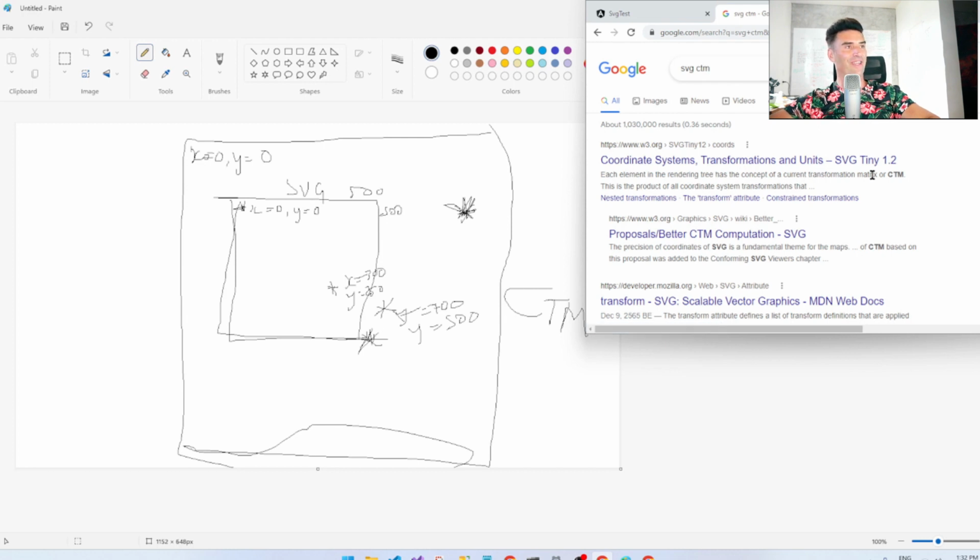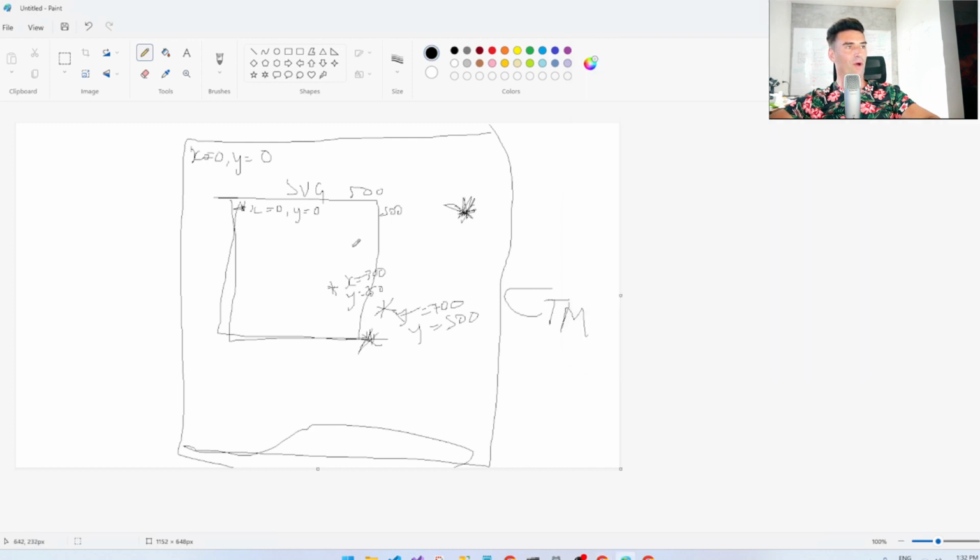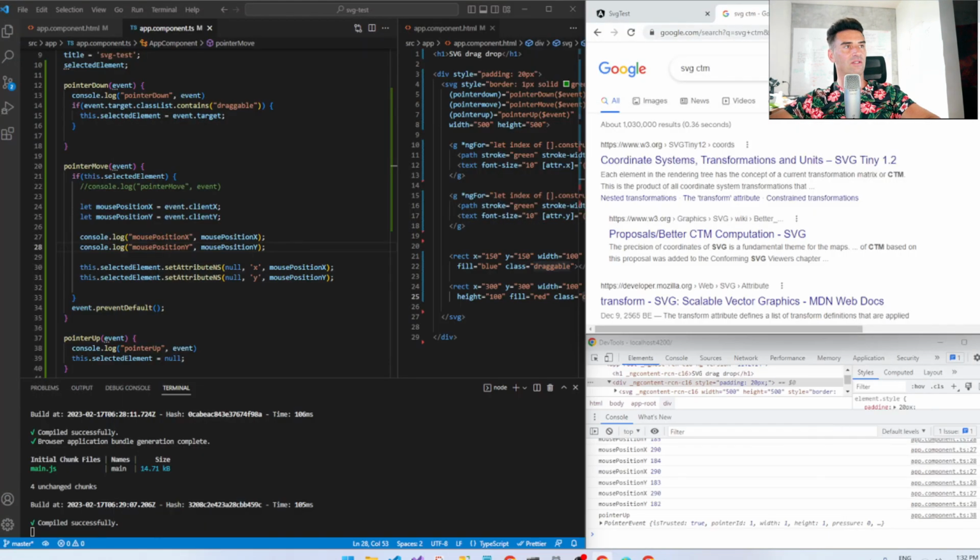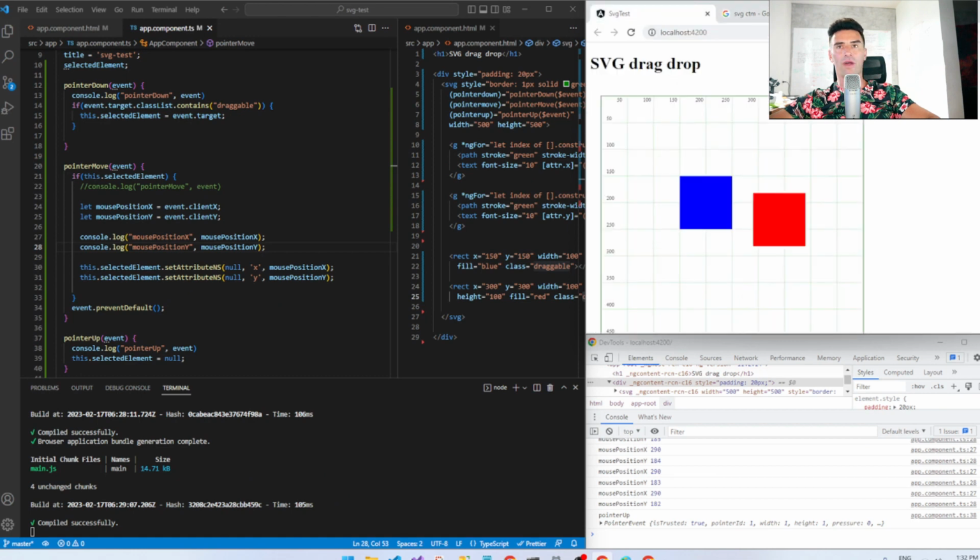Okay, there we go. So we can use that basically to find out where the mouse is and get the right position inside here rather than some random stuff from the whole screen. So let's do that without further ado.